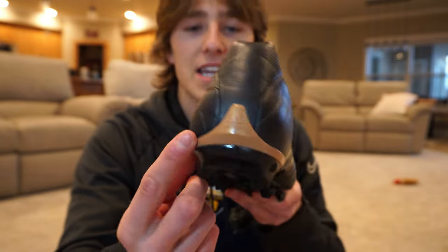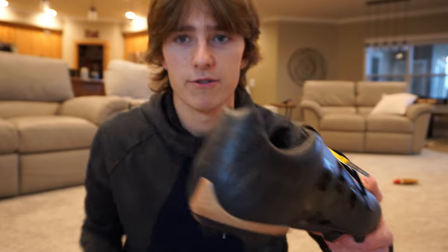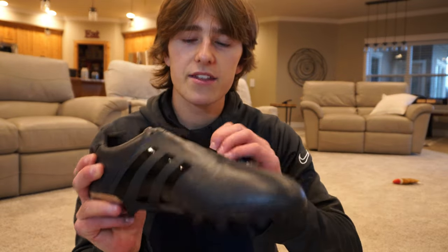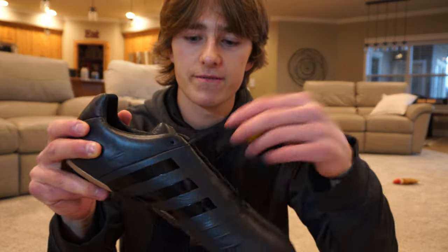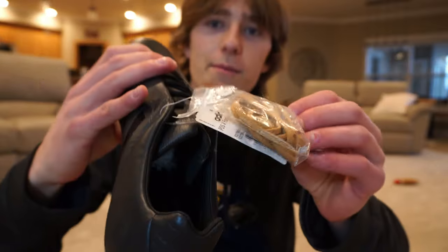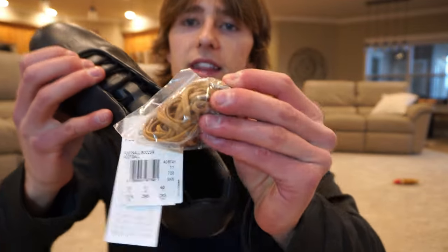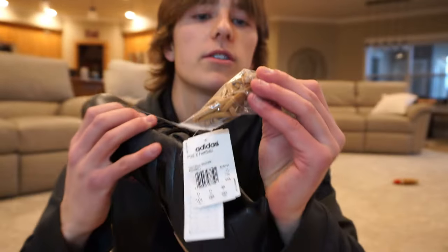On the heel they have the bronze heel to match the box — or at least they tried. It's definitely not really the same color, but we'll give them points for trying. The laces are super standard, but in the box they also include bronze replacement laces, which is a cool option if you want to swap them out.